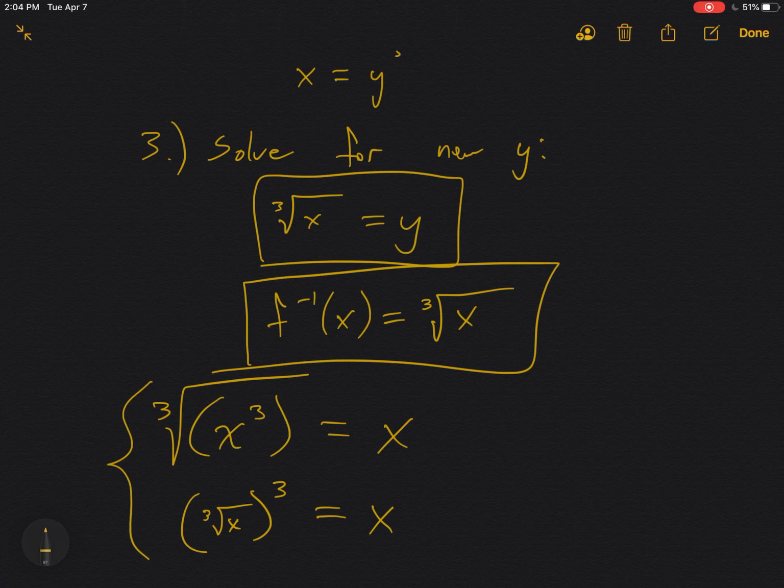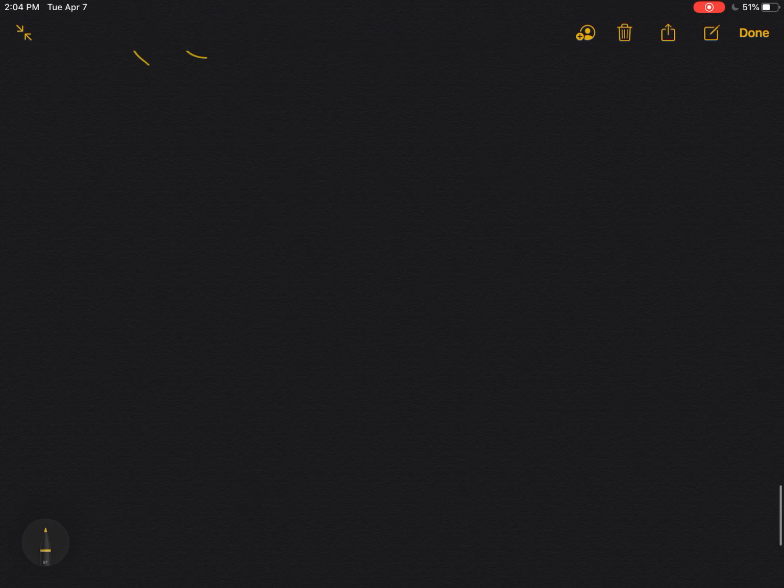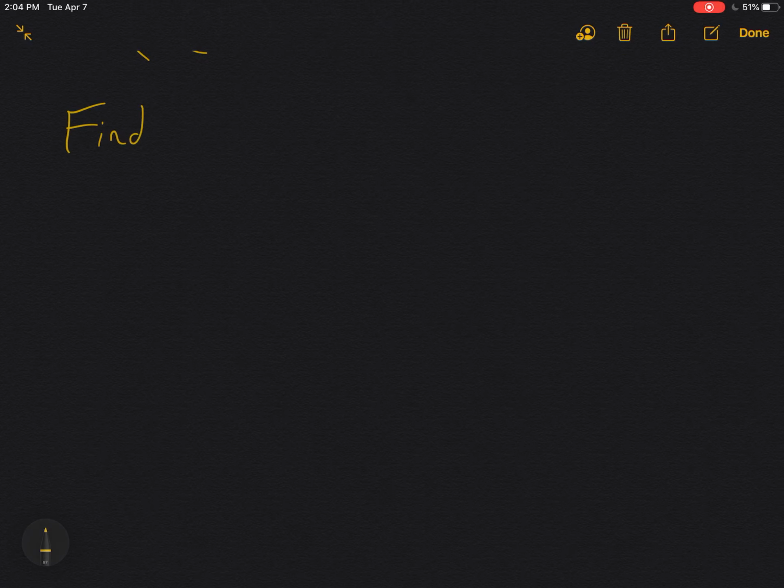And by the way, this gives you a way of checking whether these functions that we've generated are actually inverse to each other. You can just plug one function into the other, and if they do cancel out to just give you x, then you know that you found the right inverse function. So that gives us an algebraic way of finding the inverse function.